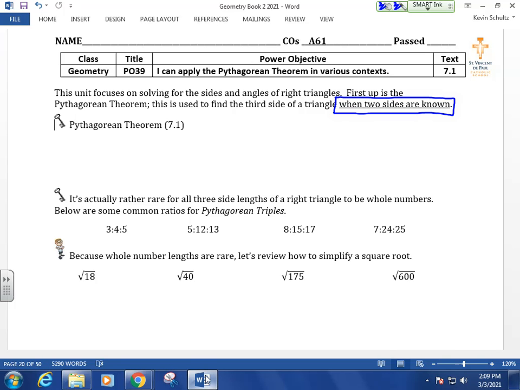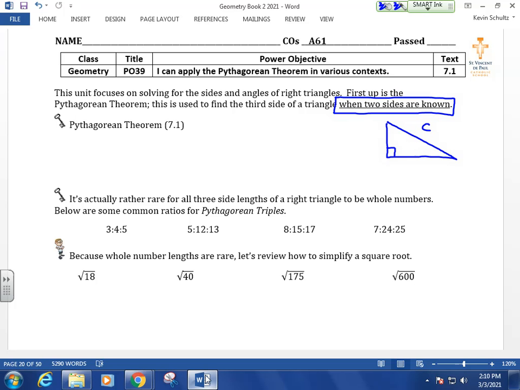Okay, and like we saw in the video that we watched moments ago, in a right triangle, which is usually going to have that box down in the corner, you've got sides A, B, and C. C is always the hypotenuse, always that longest side. And we know it has to be the longest side because it's opposite the largest angle, right? In a right triangle, your 90-degree angle has to be the largest one. And based on other things we've learned about triangles this year, the longest side is opposite the largest angle. So there's that relationship there.